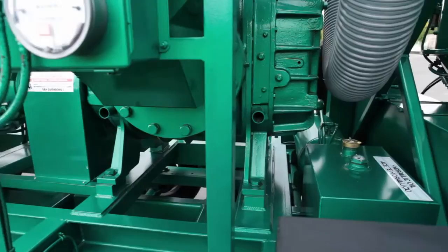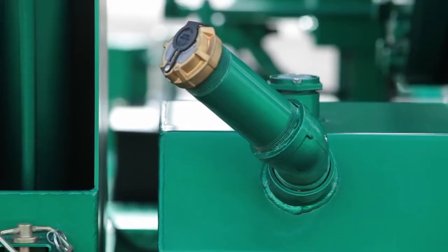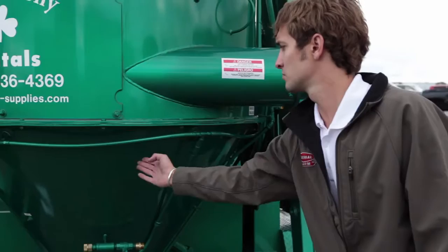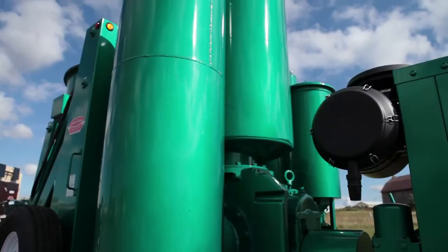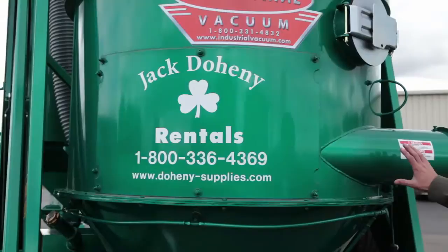This is the hydraulic oil tank; it should be between half and three quarters full. This is the 100-gallon diesel fuel tank. The locking cap can be opened using the proper key on your key chain, and the gauge for the fuel tank is on top. This is the vacuum inlet — the vacuum material enters here and spins in a cyclonic rotation. The heavier material falls into the collection cone waiting for discharge, while the air and dust go up through the filter bags in the bag house. The air is scrubbed by the filter bags and then passes down through the hopper connection hose, through the two blower safety filters, then through the blower, and is exhausted to atmosphere.